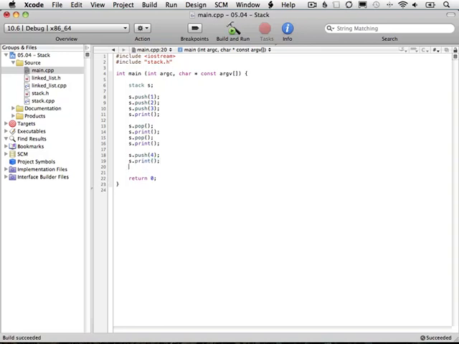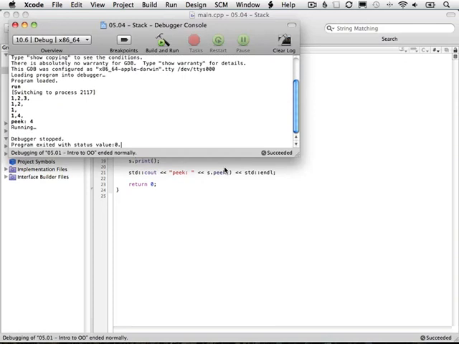We'll print that out. All right, and then the last thing we will do is our peek. So we'll just write a little message, s peek. All right. So now we've pushed 1, 2, and 3. We're going to print the stack. We'll pop it, print, pop, print the stack out again. We'll push a 4, print it, and then we'll print out our peek. So let's go ahead and build. And then we will run.